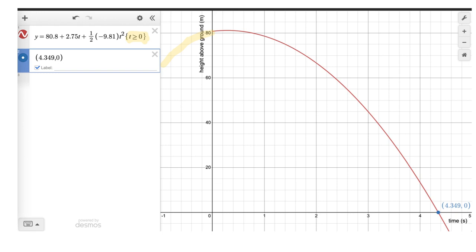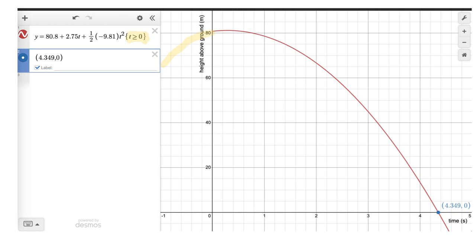And we can see a couple of things. We see that the thing does in fact rise a tiny bit before falling all the way down to the ground. It's a little weird to have that very tiny initial velocity when clearly the dominant thing is going to be just falling. But, you know, Sapling's weird. And then over here, I said find where this function crosses the axis. Because remember that when it hits the ground, y equals 0. And I'm going to find the time that that's the case. And by clicking on it, I got that point generated. And we can see that the time it hits is at 4.349 seconds.